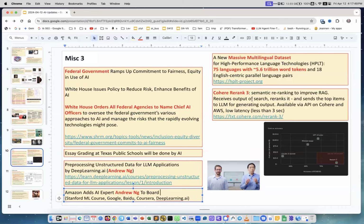The previous version was taking about 8-9 seconds, so it was not really practical. The way re-ranking is used: let's say you're doing a semantic search, and it returns, I don't know, 10 pieces of text, and now you want to rank them by their relevance to the original question. You send these pieces of text and the original question to this service, and it returns them in sorted order. On the old version it was taking, let's say, 9 seconds. Now it's taking about 3 seconds, so it's becoming practical. And they claim it's very accurate in comparison even with GPT-4, although GPT-4 is much more expensive.